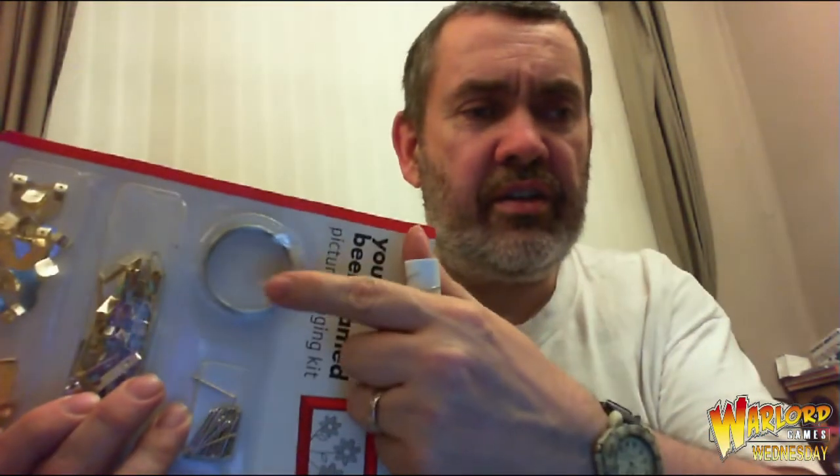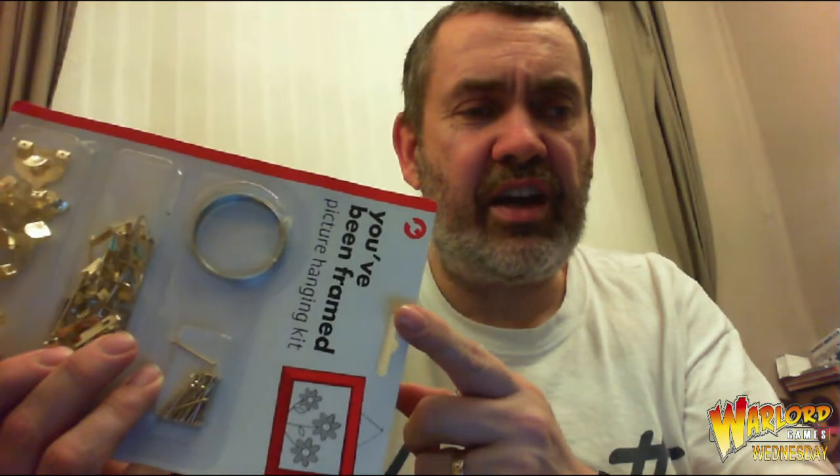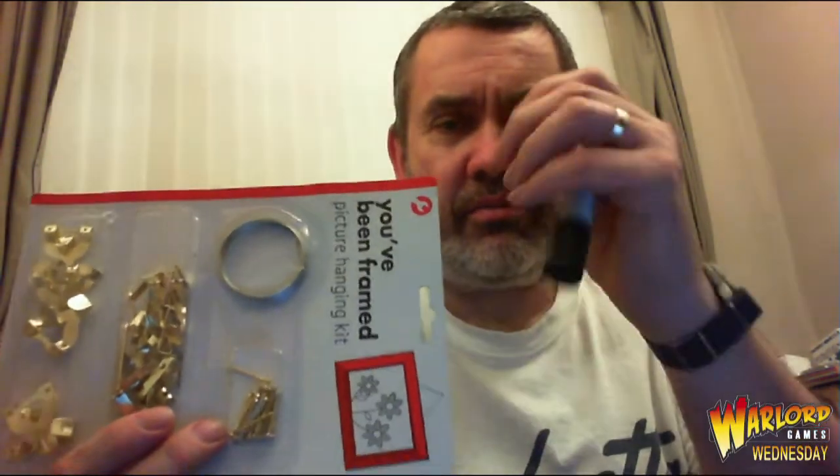Because I've not got much done, I'm going to do a quick mini terrain build using these items. We've got a tongue depressor, some tile spacers, a large black pen, and this. You can get a picture hanging set. This is the wire that comes with it. It's quite thin wire. I suppose you could use fuse wire as well. Let's go to the table and I'll show you what I'm going to do.